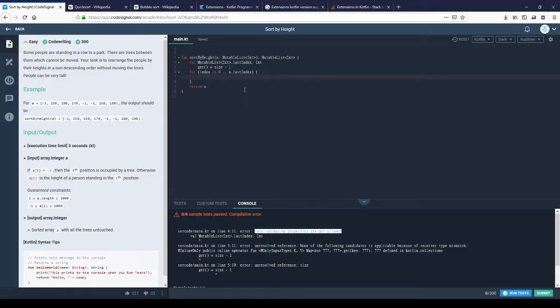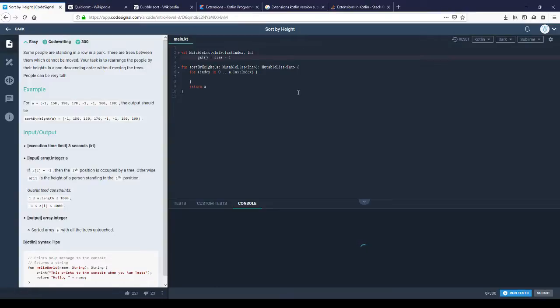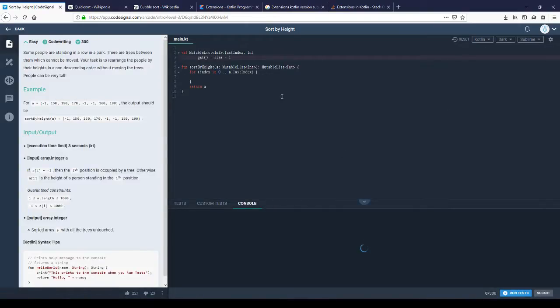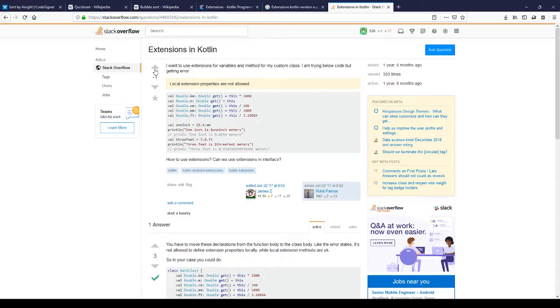Oh, really? Okay, yeah. I'm not actually sure if this is possible for this function, because this is maintained by CodeSignal. Actually, I kind of need this. So yeah, I'm going to upload it.